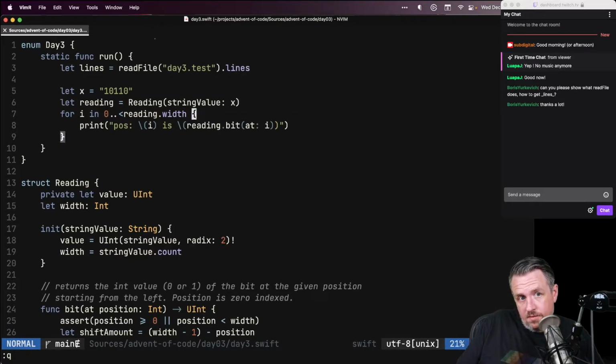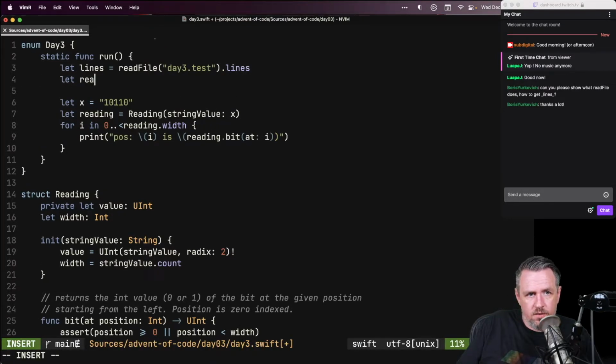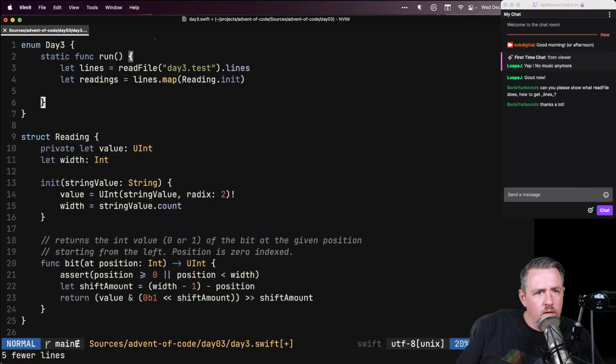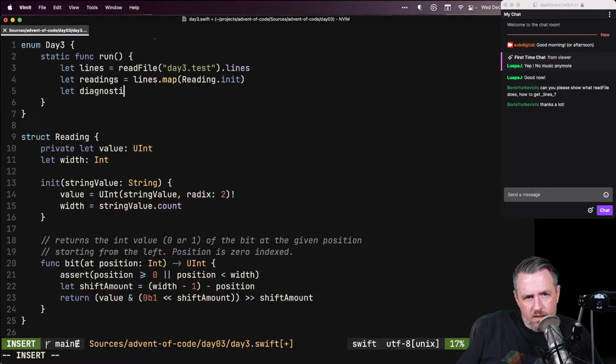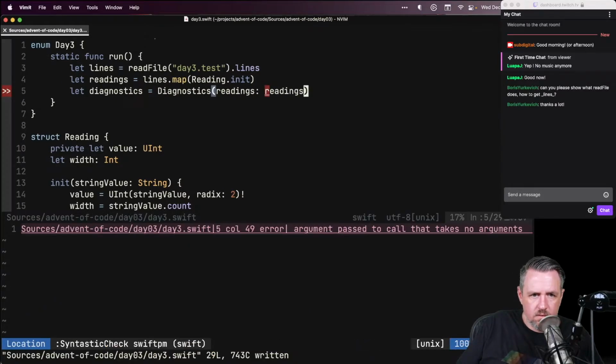We have our lines, so we can say let readings equals lines.map to reading.init. And at this point, I want to pass those off to diagnostics, like this. It doesn't know what that means.